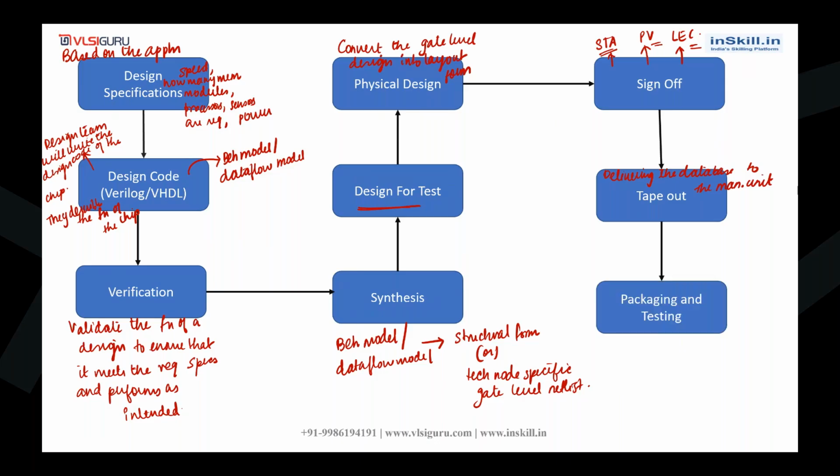And finally, we have the packaging and testing. Packaging and testing is done after manufacturing. So here, if you see, this complete circle is the wafer, and this small portion in it is called the die. Covering this die with a protective layer is called packaging. And testing is done to check whether our chip is good or not, whether there are any manufacturing defects or not. So that is what is called testing.